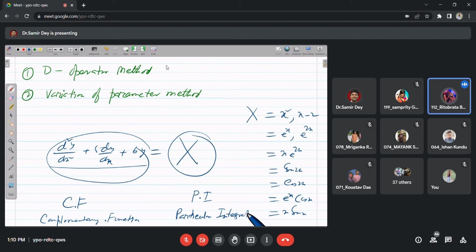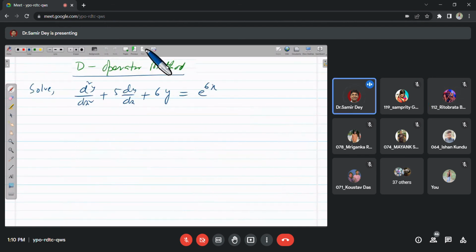Yes, sir. Okay, now I'm going to show you one by one how to solve it part by part. Suppose I'm writing here the first part. In the exam you have no need to write this, but if you want to write, you can. There is no issue. Now try to understand, if I have this type of question, how to solve it by using the D operator. I'm discussing one by one.